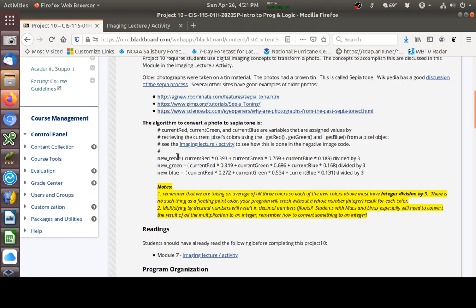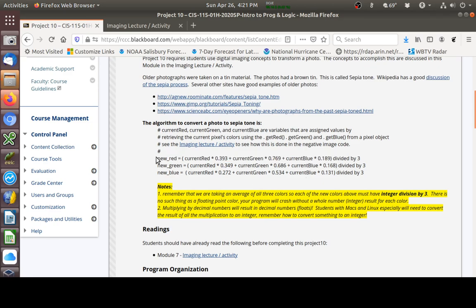And then after you've done this multiplication, it's telling you in words that you need to divide it by 3. Now, remember, divided is not a word in Python, so you need to understand how to do division. And after 14 weeks of Python, you should know how to do division.